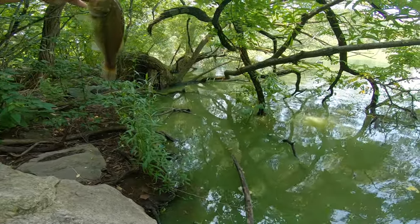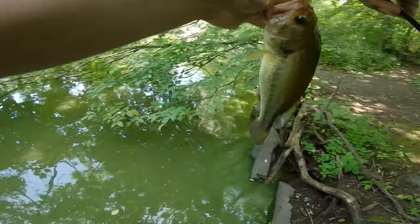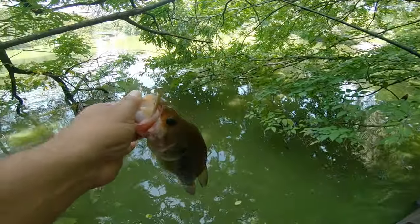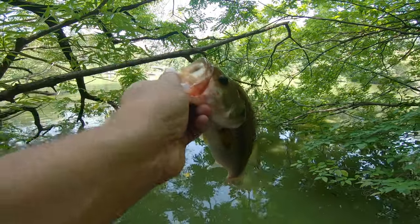I was flipping over there. I was throwing the wacky rig, senkos, didn't catch anything. I stopped over here. I caught one over there, then I came back over here. I was pitching the craw, and I got it. But look at this good bass. That's what I'm talking about, baby.